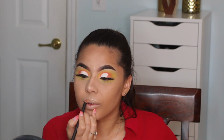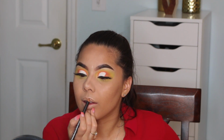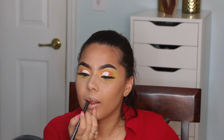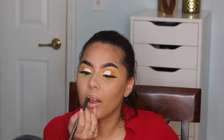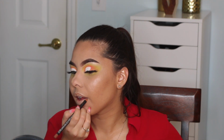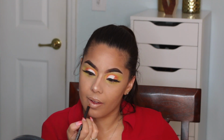Now I'm going in with my favorite liner, which is Stripped Down by MAC Cosmetics. This is the perfect liner for any nude color that I do on my lips. This is the liner I use because it accents my lips perfectly and just so beautifully.